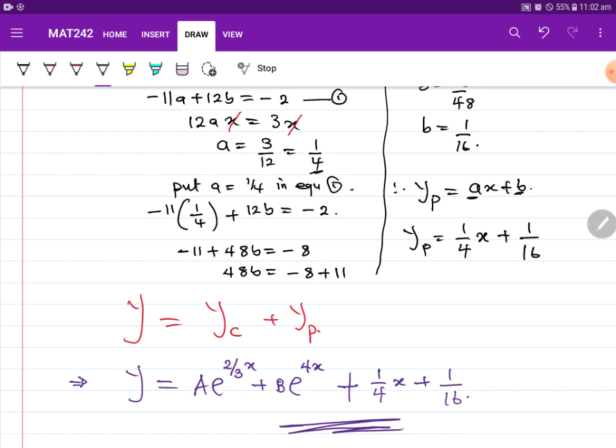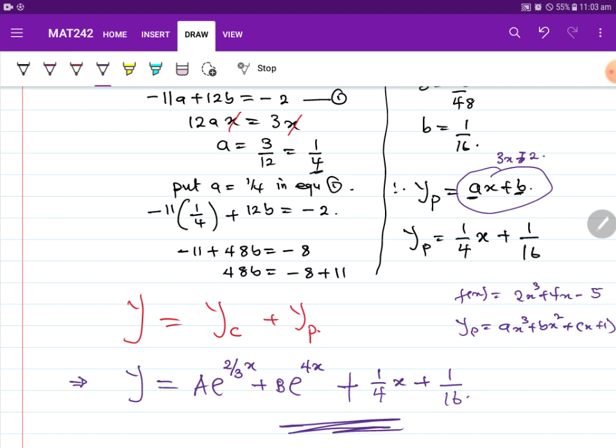I'm using yp to be ax plus b because f of x is 3x minus 2, because of the way it is. Assuming you are given f of x to be 2x cubed plus 4x minus 5, it means my yp will be ax cubed plus bx squared plus cx plus d. I've explained that from the definition part, so don't forget.